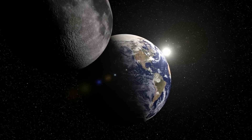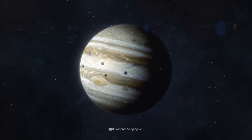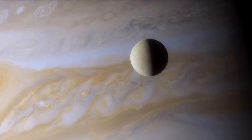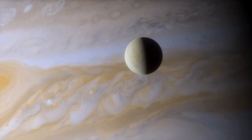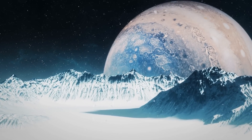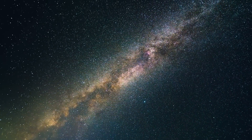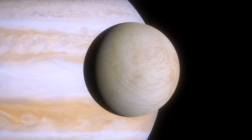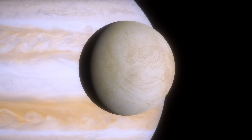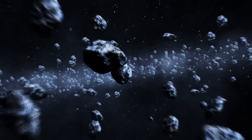Moons in the solar system usually have an eventful history. As small bodies, they either formed around the planets or were once small planetoids that became attached to larger planets during the evolution of our solar system. Europa's surface structure is probably only tens of millions of years old, not billions, as is the case with most other moons. Scientists suspect that the moon is constantly building a new surface from the inside out. It is also conceivable that much of Europa's water arrived via a collision with a comet.